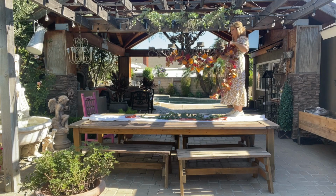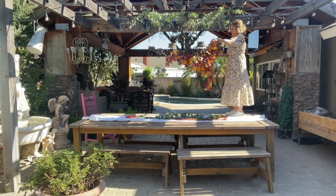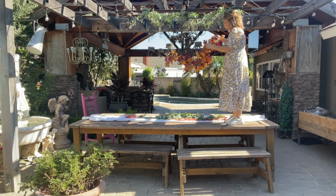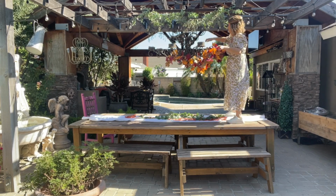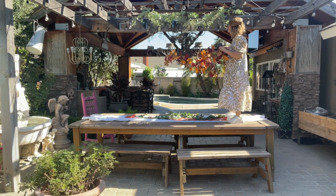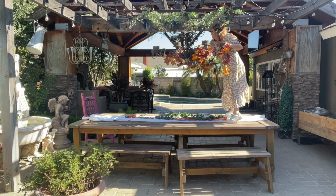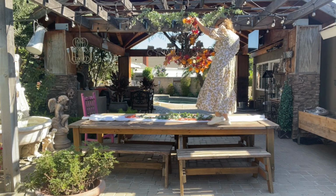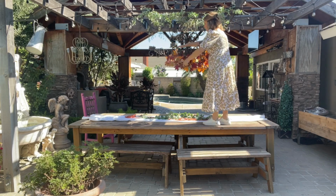I wanted to add some color to bring the eye up. Like I said, this is such a large space that I just really wanted us to be able to sit underneath this table at night and just look at all the beautiful fall colors that come with the season. And how cool is this light fixture, by the way, you guys?